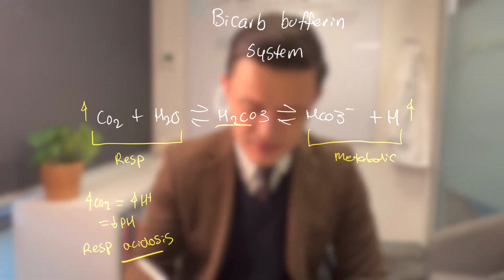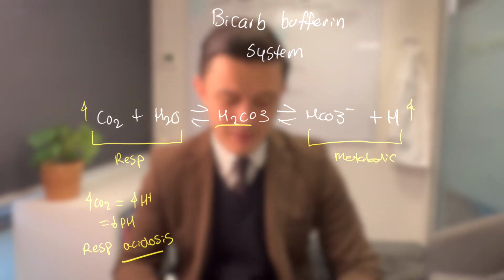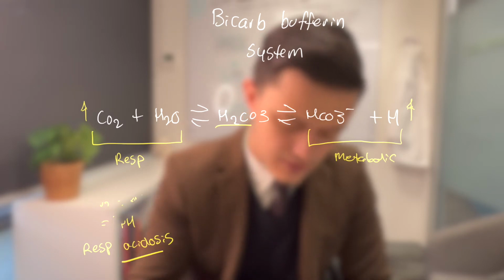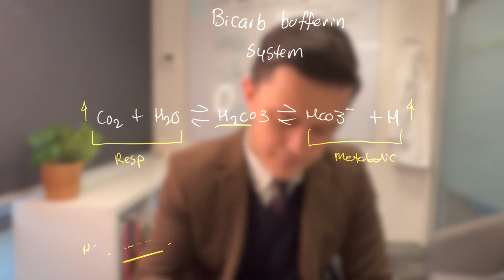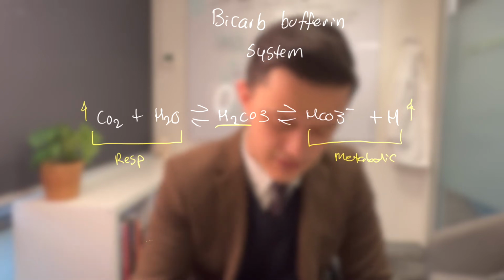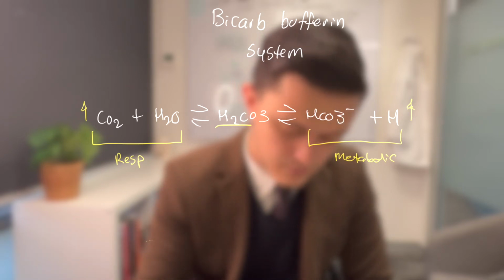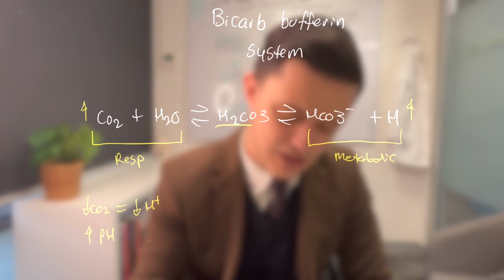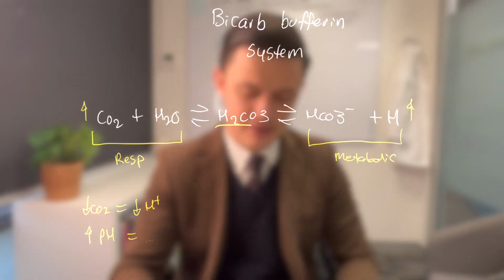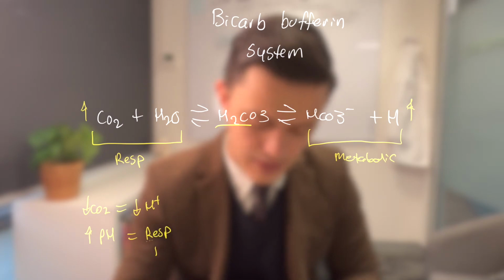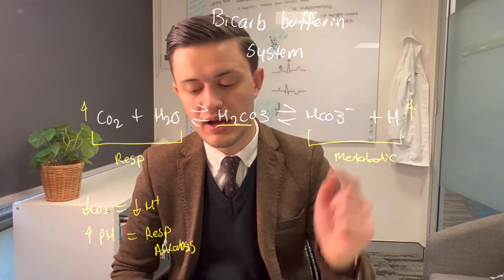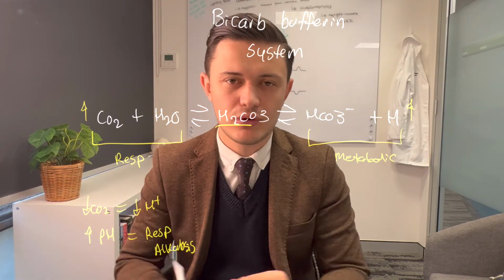Now, the opposite that's going to occur here is respiratory alkalosis. Think about it. If I decrease CO2, I'm going to decrease hydrogen and therefore increase pH. And if I increase pH, it's more alkaline, so therefore it must be respiratory alkalosis. Very straightforward. Okay, a similar principle is going to apply when we're looking at metabolic, but it's a little bit more confusing, but bear with me.